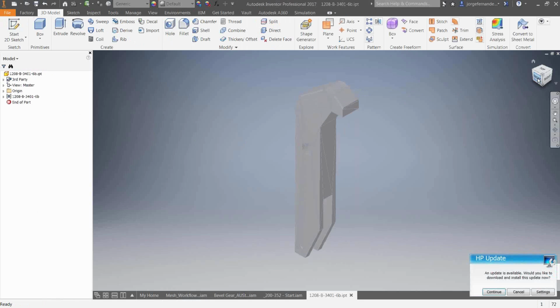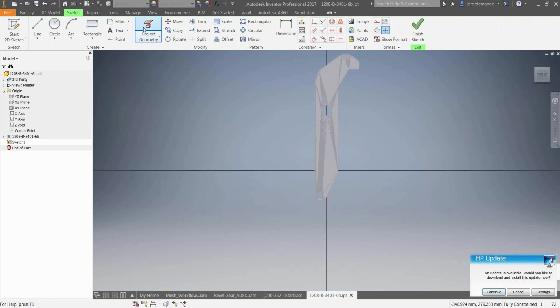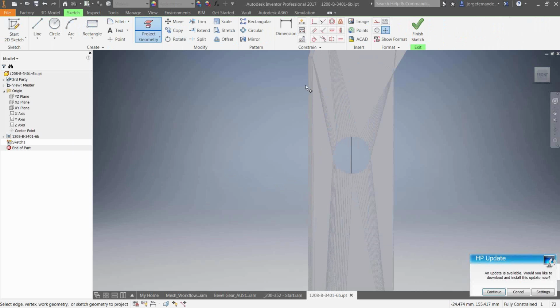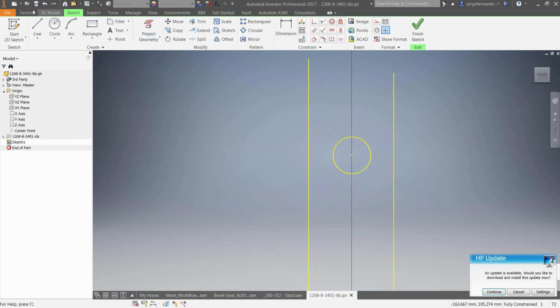And I'm glad you mentioned that, Anthony, because changing geometry, a lot of times we bring in this model, we need to reverse engineer it just a little bit more. So we also have the ability to take this and be able to reuse it by simply creating a sketch, for example, and now we can actually project geometry of this mesh data. So that way, if I need to reverse engineer it a little bit, tell it exactly what I need to do, I can go ahead and bring that up, turn off the visibility of the part, and capture the information that I absolutely need necessary and design around it.